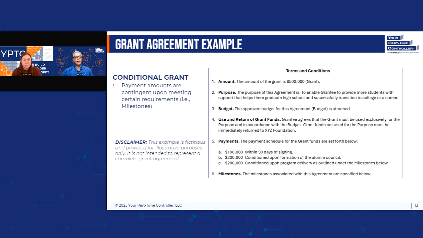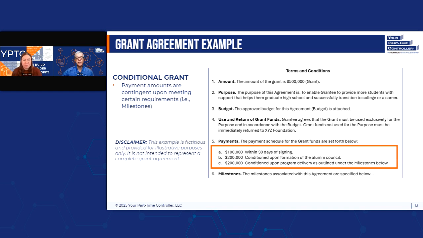So let's take a look at another example. So Miranda, what do you think about this grant? Are there any conditions or restrictions? Okay, it does say it must be used exclusively for a specific purpose, so that looks like a restriction. There are milestones that are mentioned with the payments, so that seems conditional, but maybe only the second and third part are conditional. I don't know, Ben, is part of this grant conditional? We are on the right track.